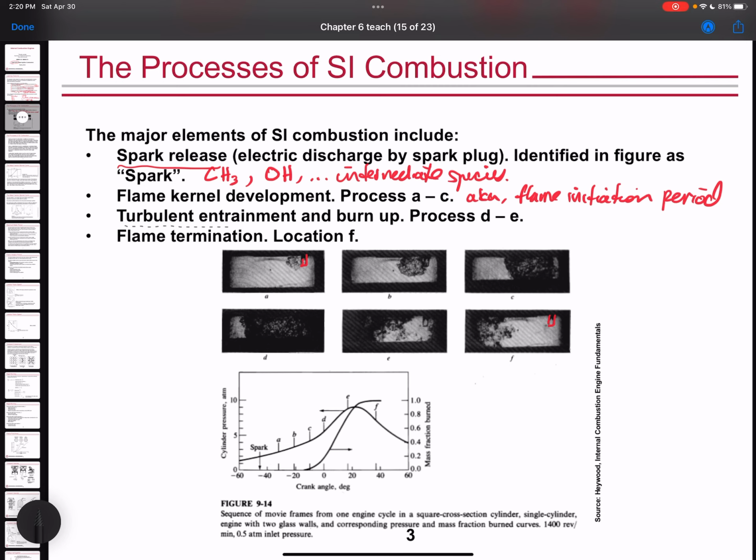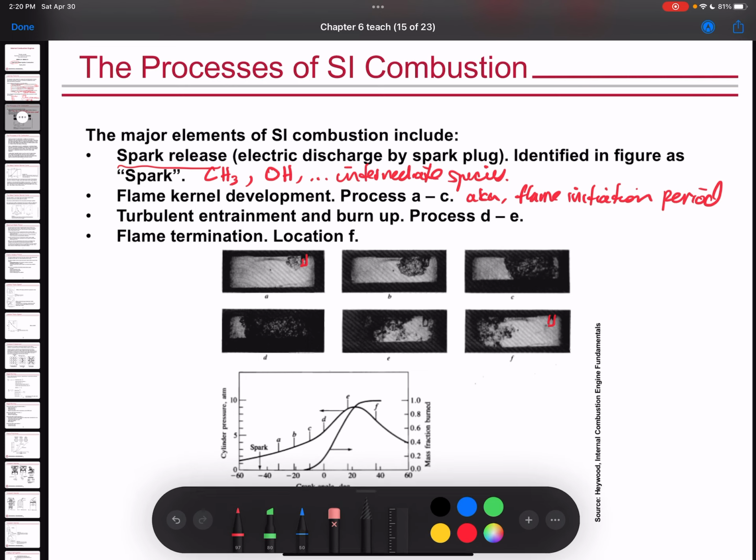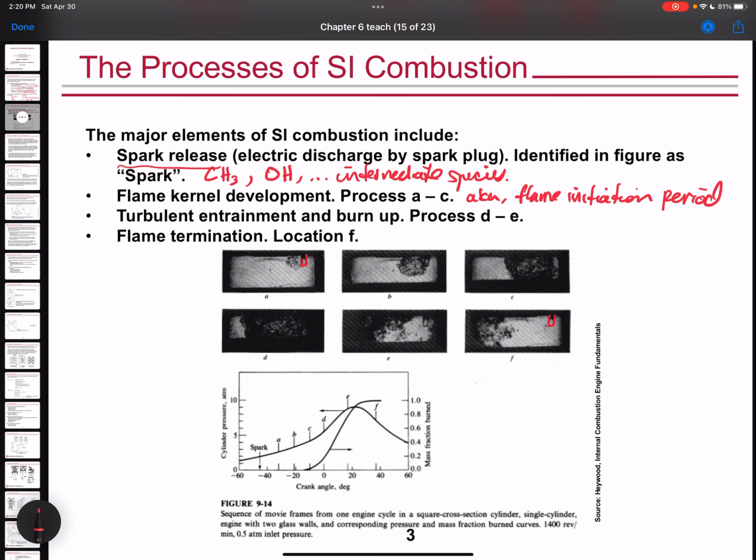And we call that period of time the turbulent entrainment and burnup period, or you'll oftentimes hear me refer to it, in fact, I'll refer to it mostly through the rest of this lecture, as the rapid burning period. And so the rapid burning period is basically, you can think of it as your main combustion event, right? This is where you would see something happen, right? You'd see a visible flame, you'd see a dramatic rise in pressure, right? And that's exactly what we see as we go from point C to point D to point E, right?